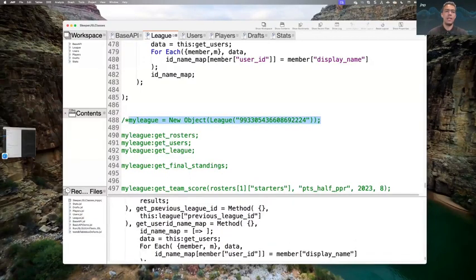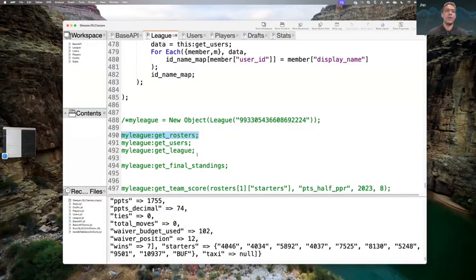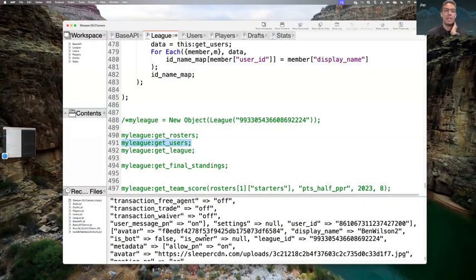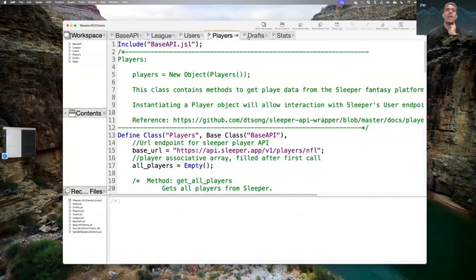You can see here we have the class definition, and now we can use the methods defined for that particular object in order to get our rosters for the league. We can get our users for the league, and so on and so forth. So all of this was returned in an associative array. We won't worry about looking exactly what's in there for now, but just to show you the data that we get back. And we have the same thing for users, players, and drafts.